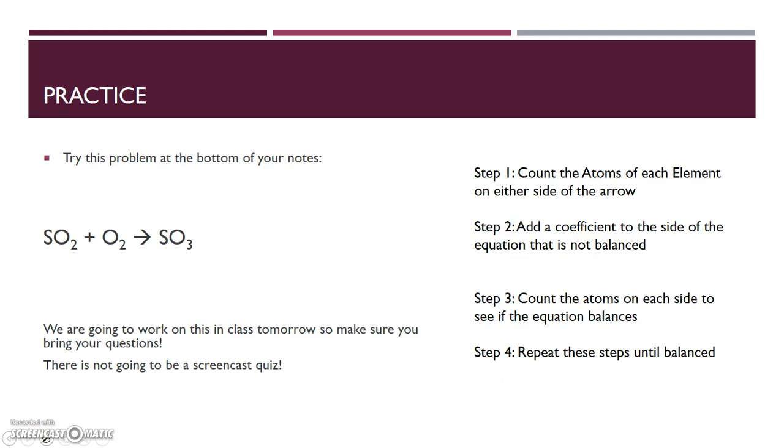So, what I want you to do is try this problem on your own, right here. S2 plus O2 yields SO3. It's a little bit trickier than the one we just did, on the bottom of your notes. We're going to work on this in class tomorrow, so make sure you bring your questions. There will not be a screencast quiz, as I told you, because we're going to use this as kind of the quiz, and we're going to get a better visual of it in the lab tomorrow. We're definitely doing a lab tomorrow.